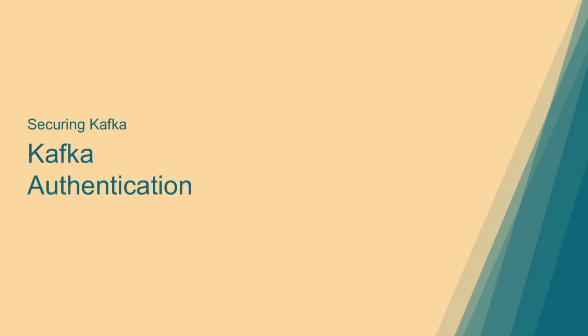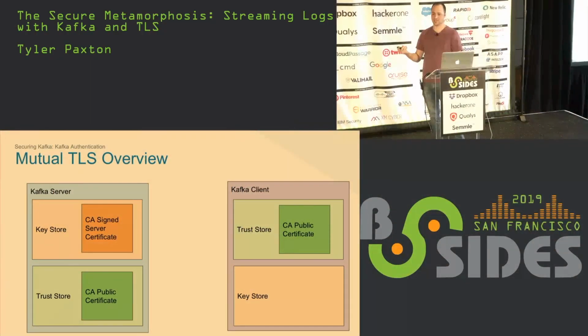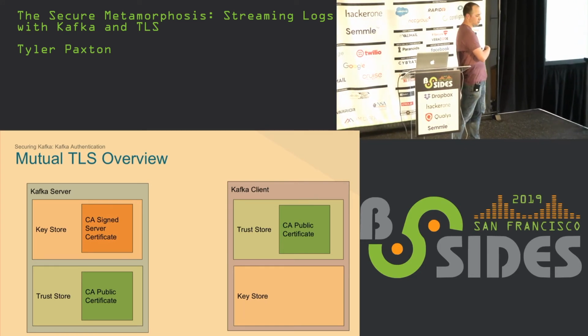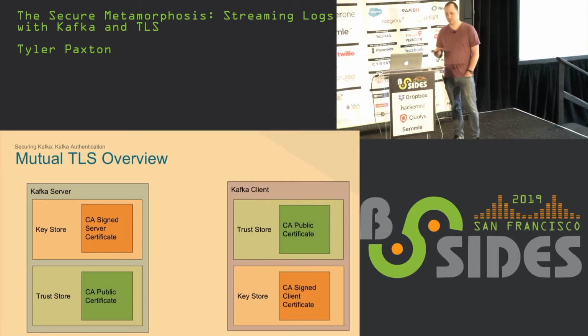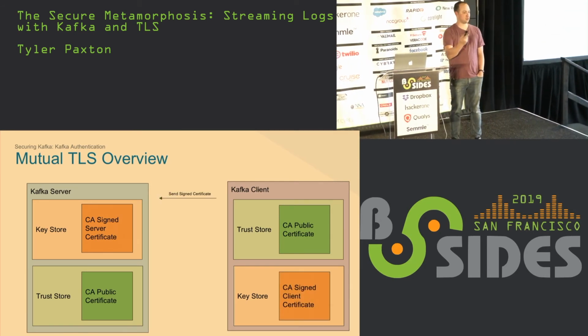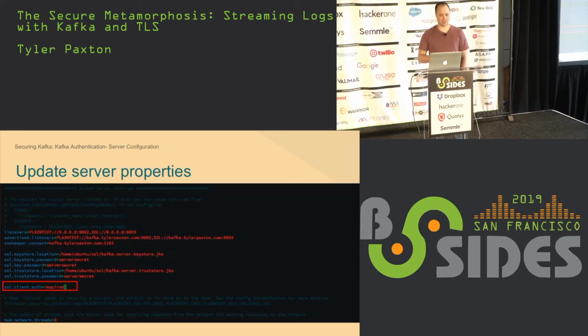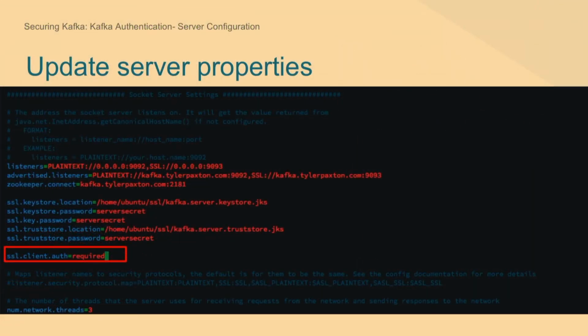All right, let's take a look at the next thing, Kafka Authentication. Within Kafka Authentication, this is going to authenticate the clients that we are communicating with, so we trust them. We already have the CA public certificate in our trust store, so now we just need to get a signed certificate to the clients. Once we have the signed client certificate, that enables us to have mutual trust, and then we can have secure communication. To do that, we'll configure the Kafka server properties to require authentication when we're using SSL.